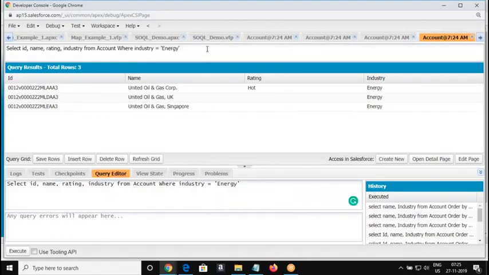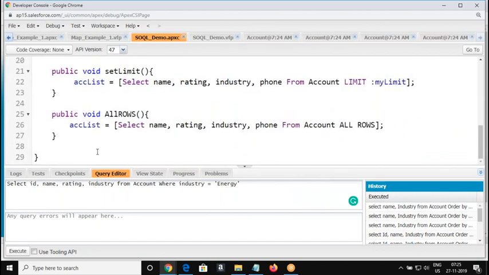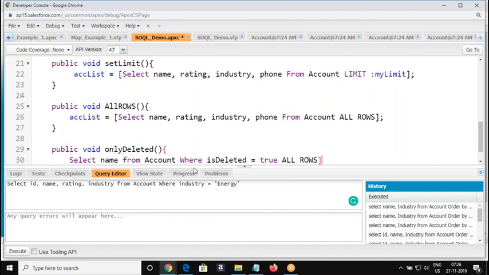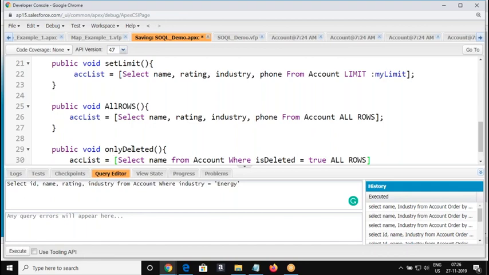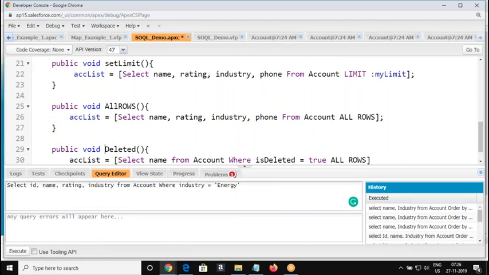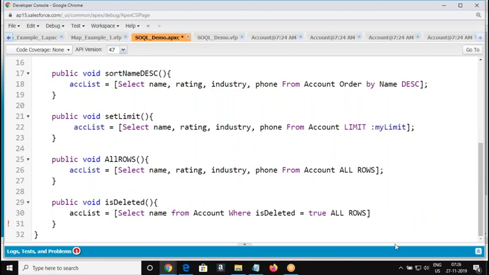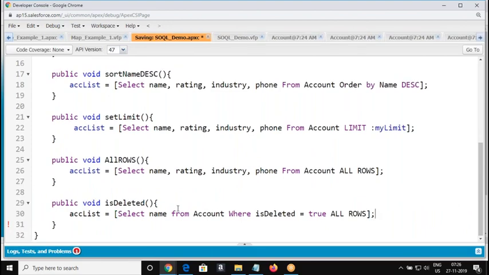We will follow this. So I'm going to include one more method here. So this is a method I'm going to call.